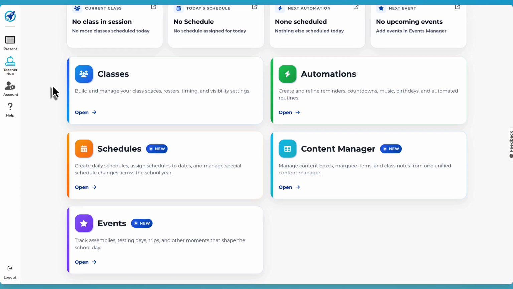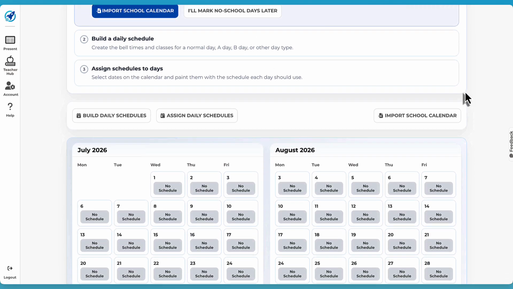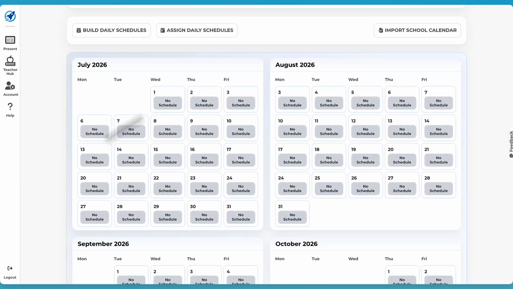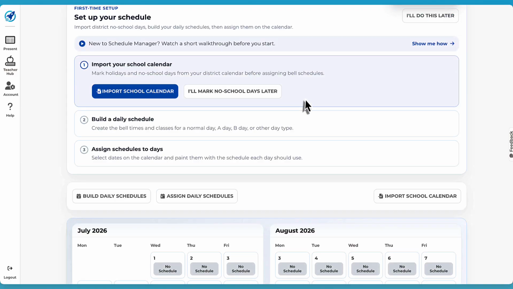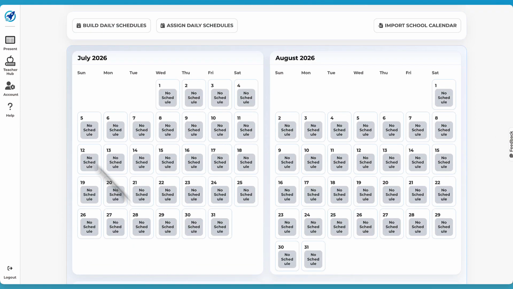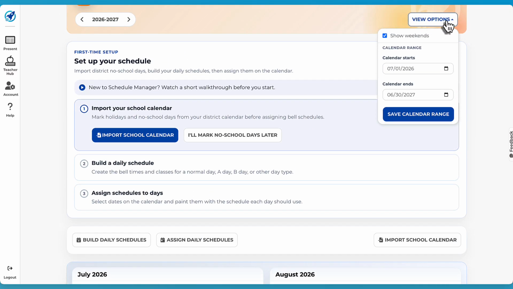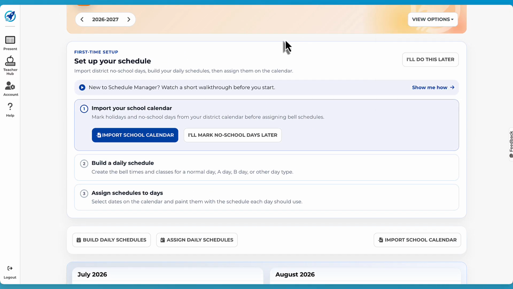So to set up your schedule, you're going to go to the Schedules page here. And the first time you get there, you'll see something like this. Notice it says Show Weekends. This will appear when you're on a weekend. All this is saying is, these days, we're just going to show Monday through Friday. But if you want to actually show all the weekends, you can. You can also change the calendar date here if, for example, you don't need to see July because you don't have any school in July. You can just change your calendar date to start in August. None of that really matters; it's not going to mess anything up if you change those dates.